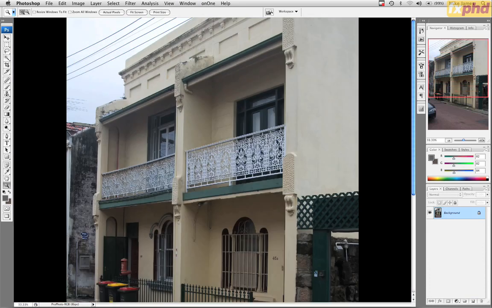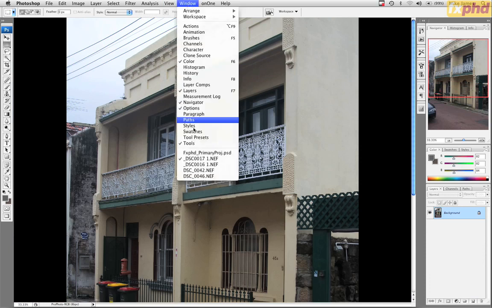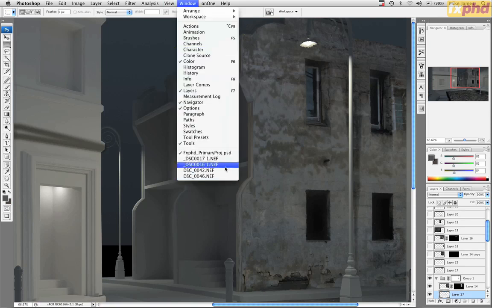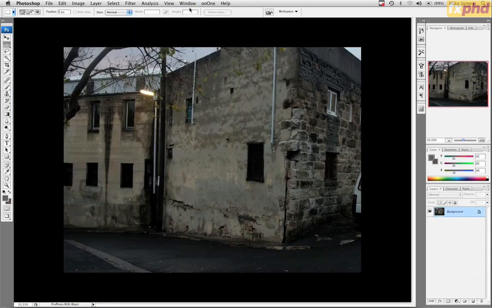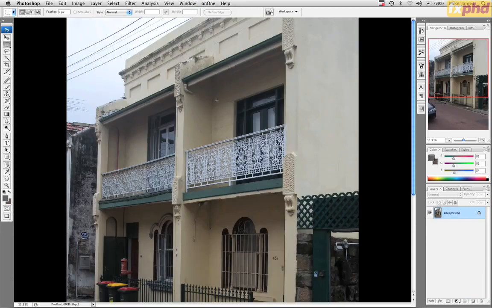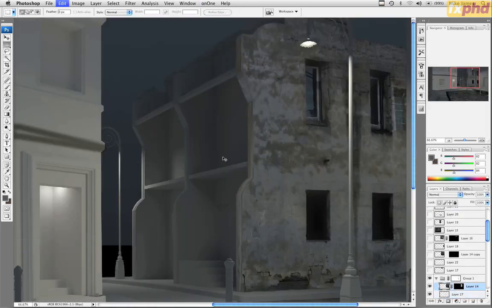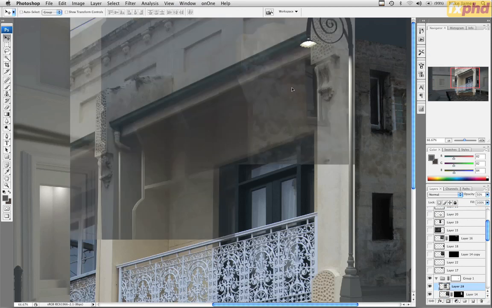But if I want to use this, obviously I'm going to have to get rid of it. So anyway, knowing that it's a similar angle, I think it'll work. So what I need to do is just start cut and paste and build up, see what works.